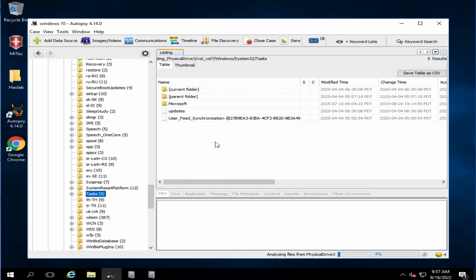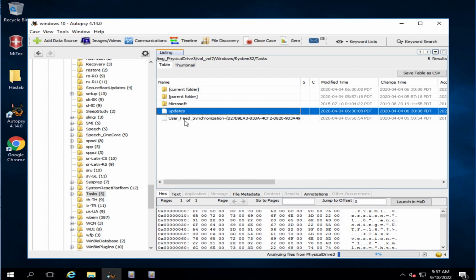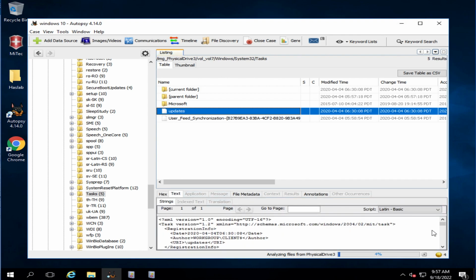So okay, from the tasks we can see update and user feed synchronization. So let's check the updates and see what is inside. We can use the text and let's go through.